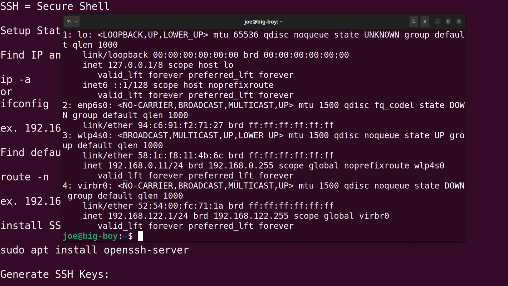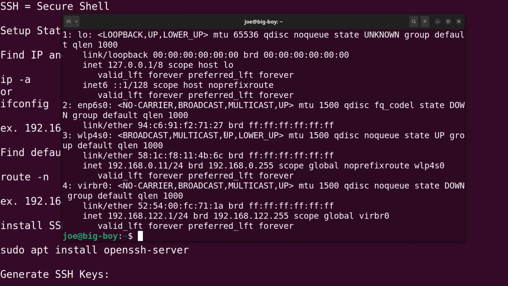And then down here, this one you see is a virtual network that is acting as a bridge between the virtual machine that I have up and running and the local machine on the host. That's the way GNOME Boxes decides to deal with networking. They set up a little virtual bridge. I have to say that I kind of like VirtualBox's way of doing it because you can set it up for each individual machine, but that's okay.